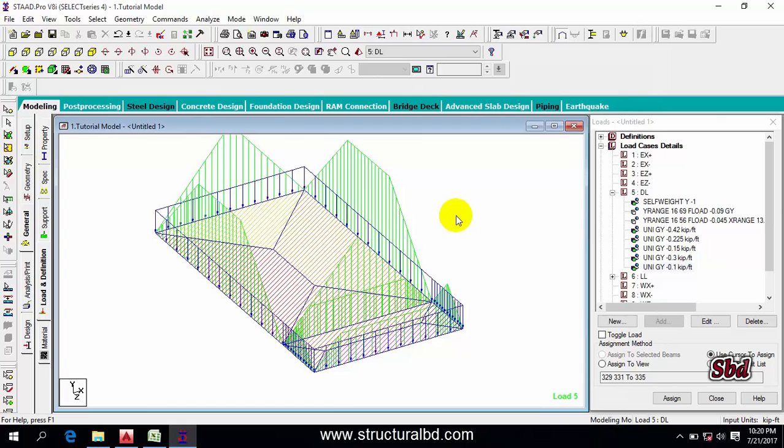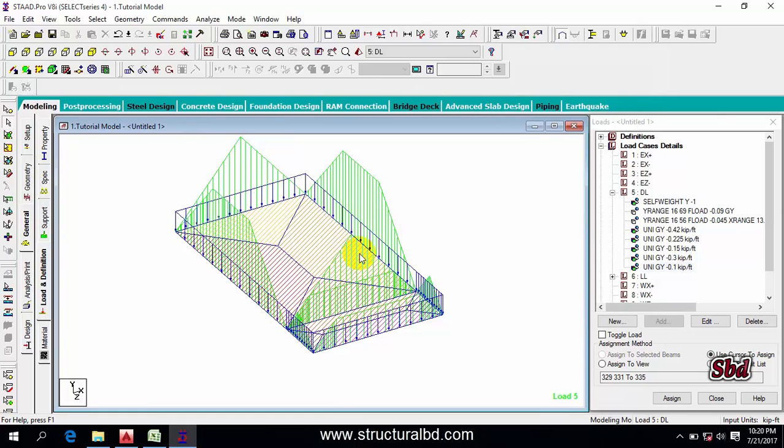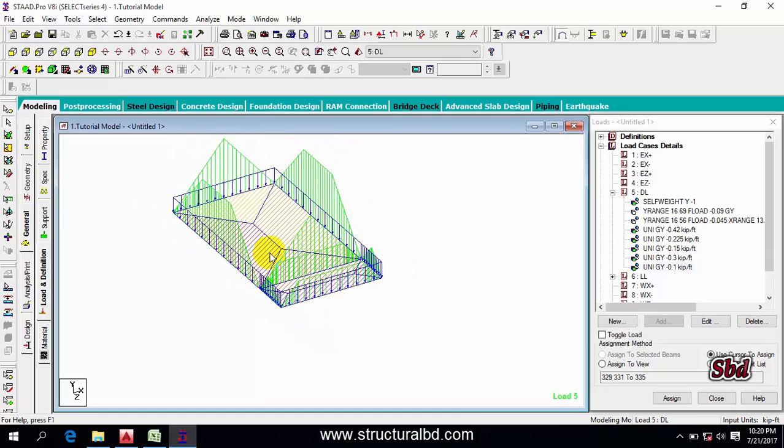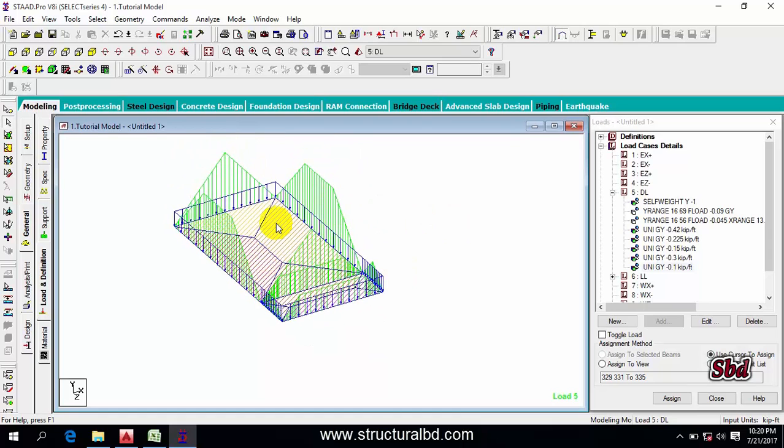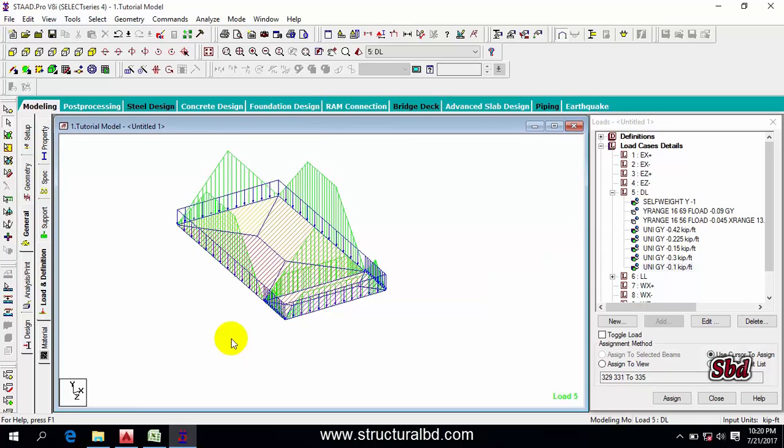You have to be practical about assigning load. So where you have load, you have to assign load as per your code, and also you have to consider all the additional weight you have on this model, as I am not assigning everything here. So you have to consider the load for every member you have not assigned in this model. So these are the ways of assigning gravity load and assigning the various load cases.